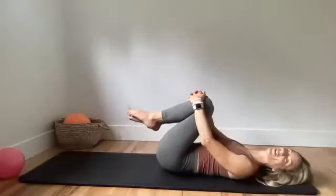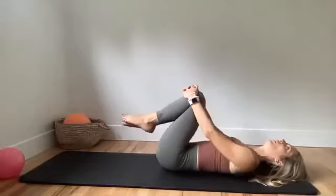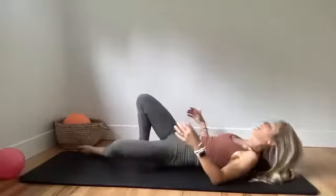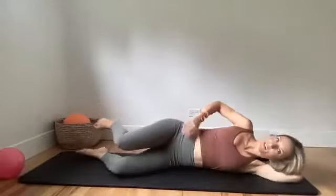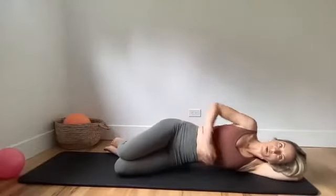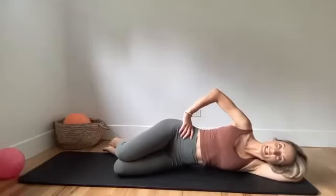Hug those knees into your chest, have a little roll around one way and the other. And then let's come onto our left side. So heels are gonna start underneath your bottom. Waistlines are long, so your left ribs are a little bit lifted off the mat. Right waistline is really nice and long.